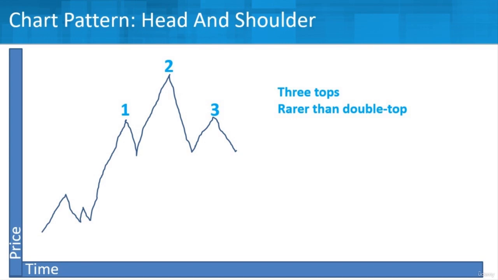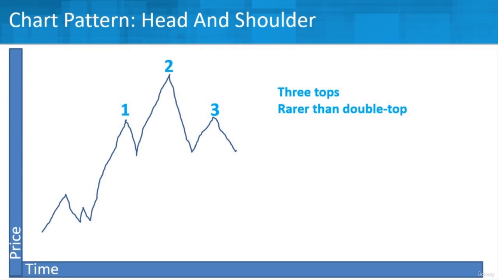And you basically got 3 tops rather than a double top, right? 1, 2, 3. They're not all equal. You know how the double tops had to be within 4% of each other? So 1 and 3 would be within 4% of each other, but you have this middle one that forms an even peakier top, or head, on the triple top. That's why it's a head and shoulders.